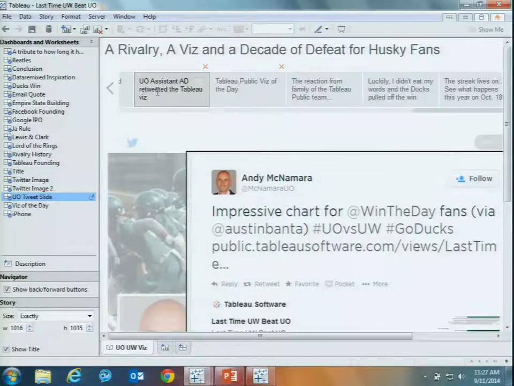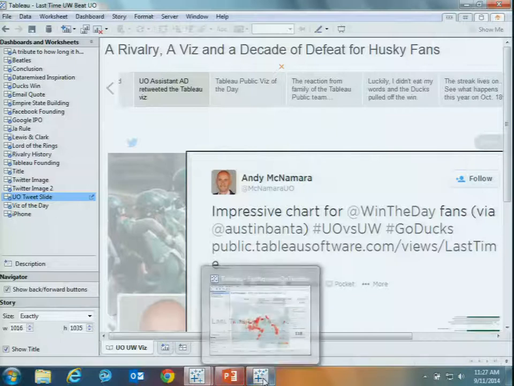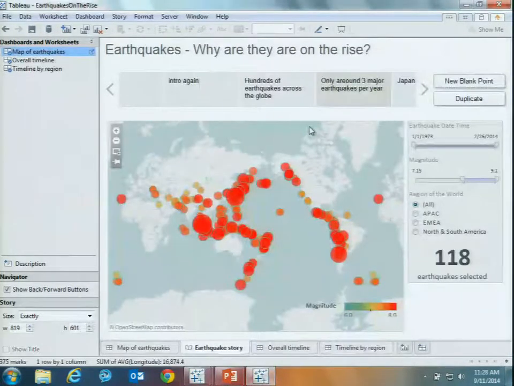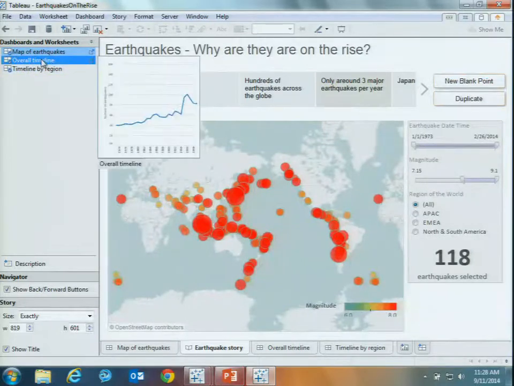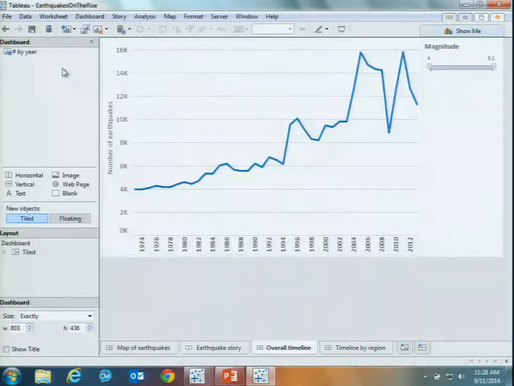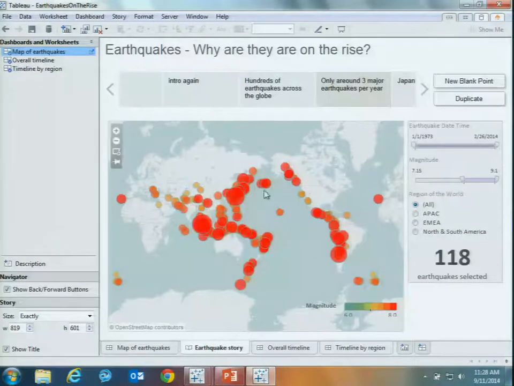Any other questions? So the story point sheet, we treat it exactly like a dashboard. We shape everything there. Are you talking about whether you can edit stuff within here? Yeah, so you can drag stuff in, but you only have kind of one area. So what you need to do is go over onto your sheet or dashboard and format that like you want it to be, and then you can drag that into your story. Right now, there's no editing within here.